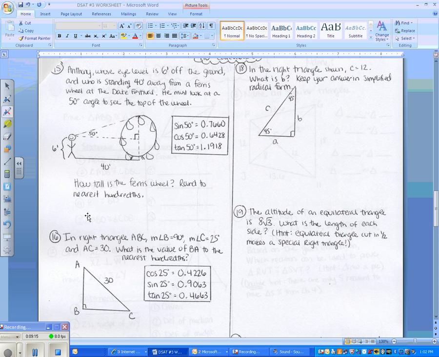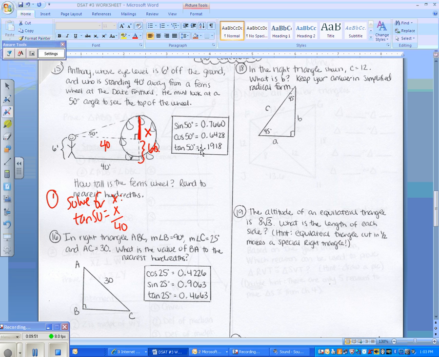Okay, first of all, you're going to do 2 steps. You're going to figure out how long this part of the Ferris wheel is. Again, not drawn to scale. And then you're going to add the 6 feet that Anthony is. So that's your 2 parts. So first of all, solve for x. And we'll figure out what part of the Ferris wheel is. So to solve for x, if this is 40, then this has got to be 40 as well. So in respect to the angle, we have an opposite and we have an adjacent. So we have to do tan of 50 equals x over 40.